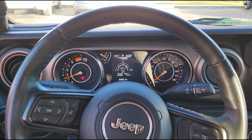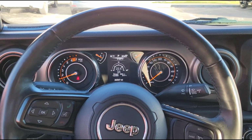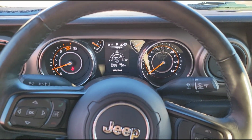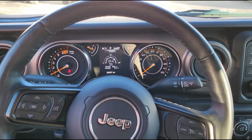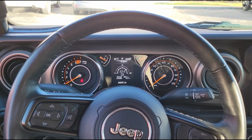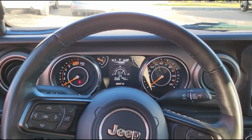So in the time that I have this, I'm going to do some fuel economy testing and just tell you what I think about the 2-liter 4-cylinder turbocharged engine in these Jeeps. Because like I said, this is my first opportunity actually driving one. So I know this engine's been out for a little while, but it should be really cool to compare this to the Pentastar and also to the EcoDiesel. So in the coming days, and hopefully not, but maybe weeks, depending on how long they end up having my truck, I'll tell you what I think about this thing.